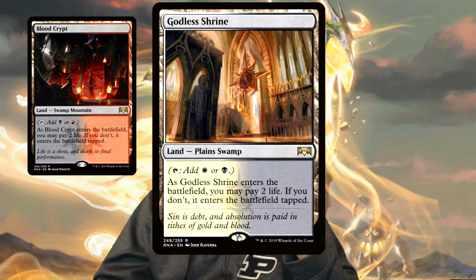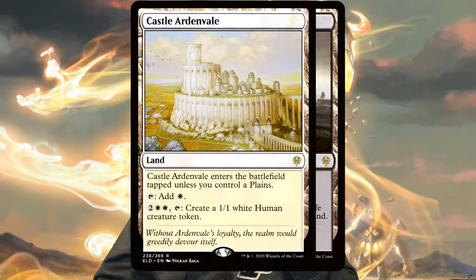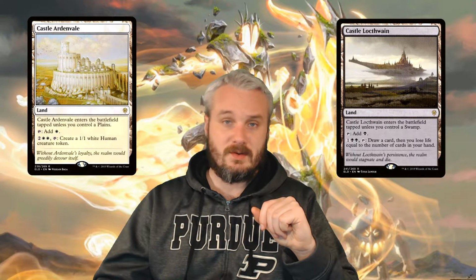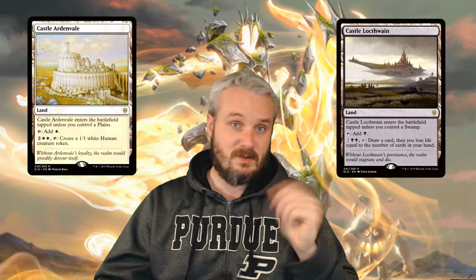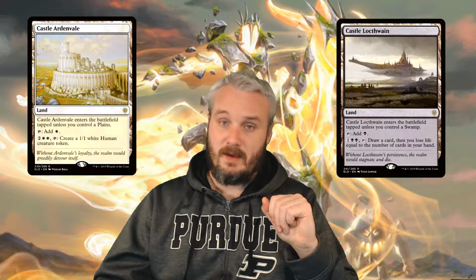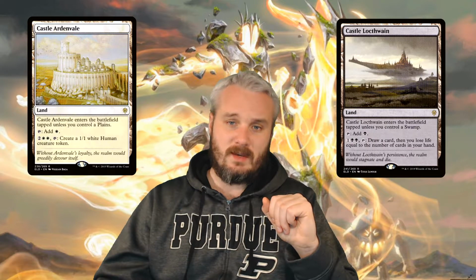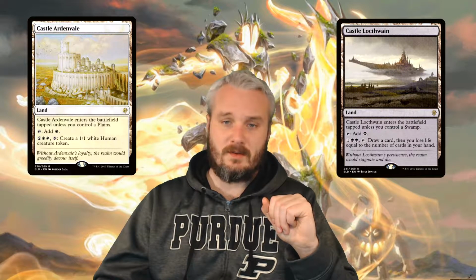Speaking of lands, we have 25 lands in this deck, including the full gauntlet of the Shocks, the Blood Crypts, the Godless Shrines, and the Sacred Foundries. We have 1 of Castle Ardenvale, 1 of Castle Locthwain. The Castle Ardenvale is your token maker, so if you have Ethereal Absolution, that's good, it gets buffed up. Castle Locthwain is really good because we don't have much card draw in this deck. Honestly, you may consider exchanging the Castle Ardenvale for a second Castle Locthwain because it's so clutch at certain moments.